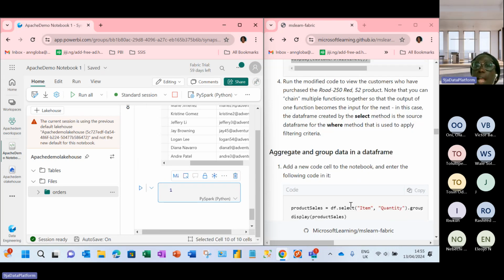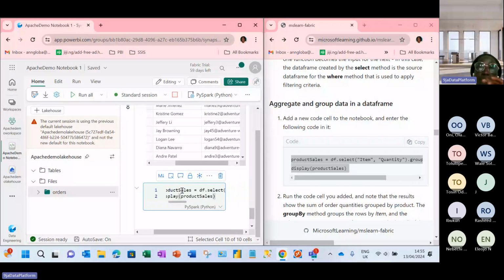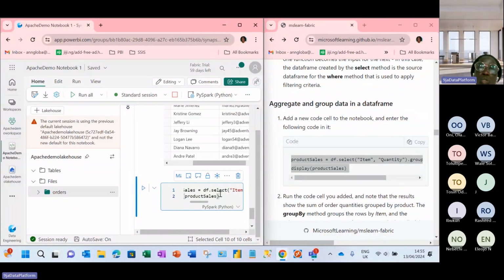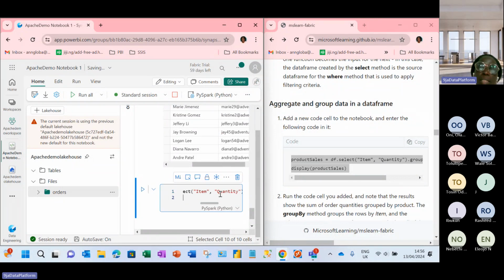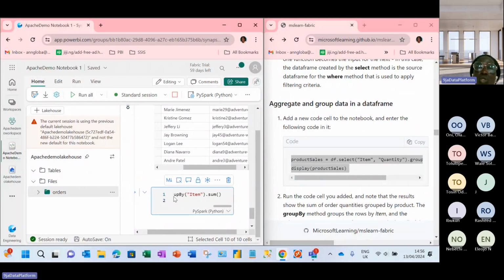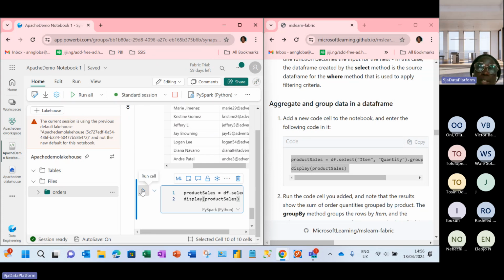And we can go on to use our grouping like we mentioned in our presentation. We want to use grouping. So here we are looking at getting out this item quantity grouped by this item and the sum. So we want to see the item and the sum of the quantity by that item. So that is the group by. So let us run it.